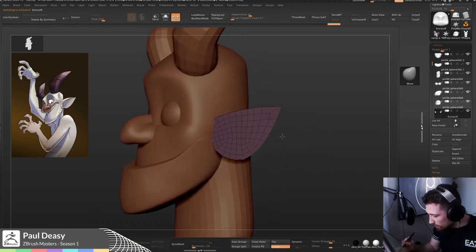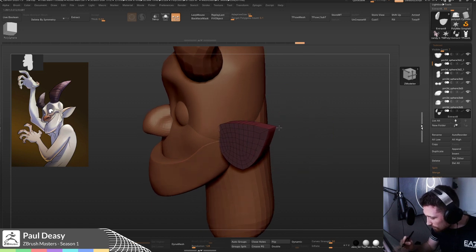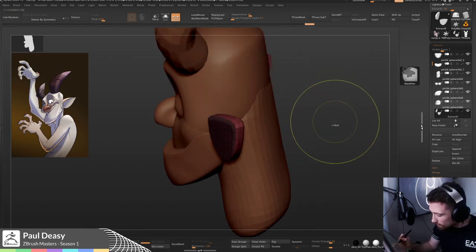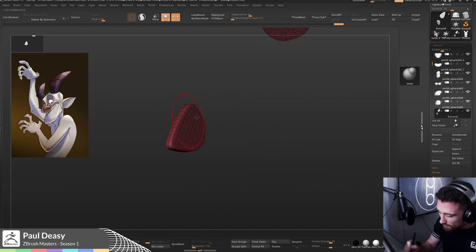So what I'm going to do is, even though that's the kind of shape of the ear, there's this overlap part. So I can just extrude this. It's on double, I think it's inside out. Yeah, flip it. So I can just extrude that. Add a loop in there just to keep its shape a little bit. And now I'm going to use this and I'm going to mask around this and pull that ear. So this is the tool. This isn't the ear, is the idea.